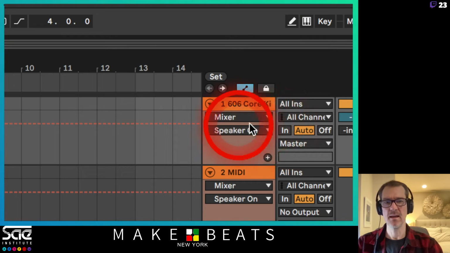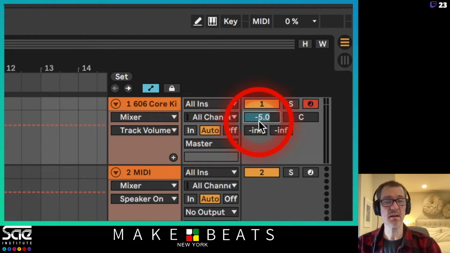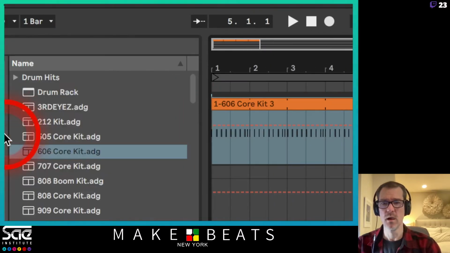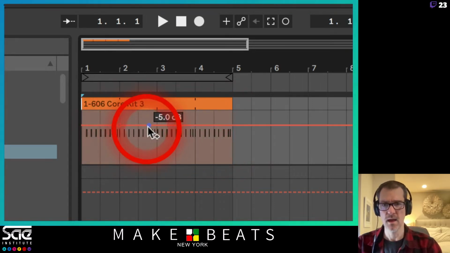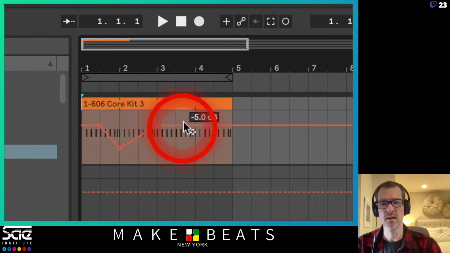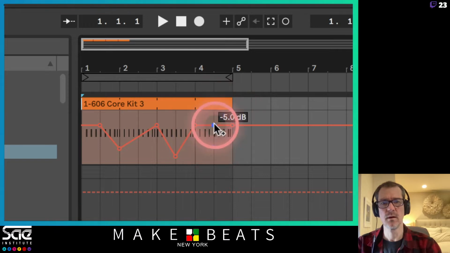And I hit A and it puts it into automation mode, and I can go over here and I click on my track volume. That's how I can choose what I want to automate. I just click on it and it changes my automation here. And I'm just going to go over here and put some automation in. You don't even have to use a pencil tool or nothing. You can just click and drag and move the points around like this. There we go. So we got this here.